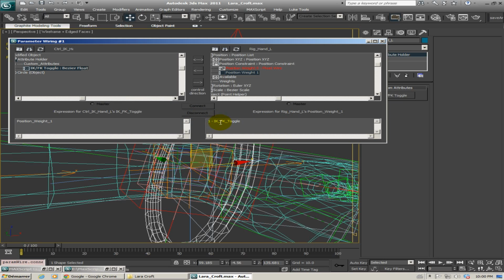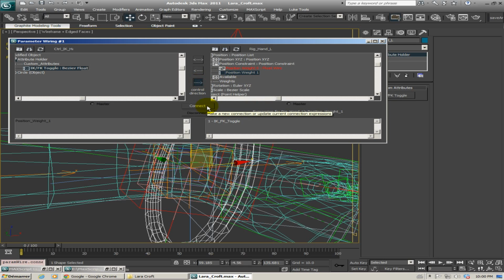So if its value is 0, 1 minus 0 equals 1. If its value is 1, 1 minus 1 equals 0. So now I have the opposite effect of the other one.